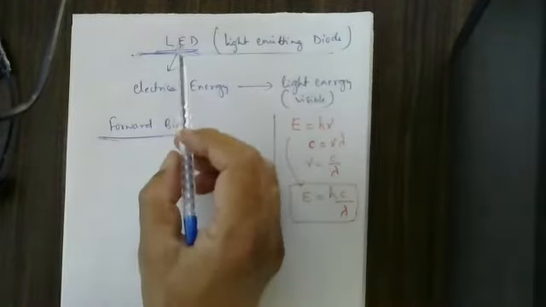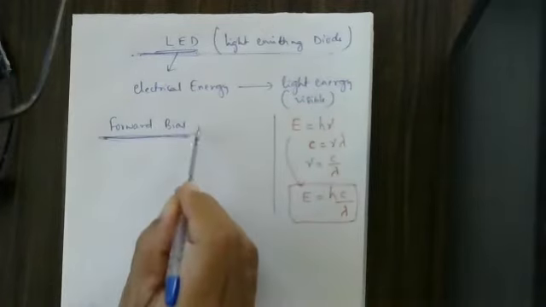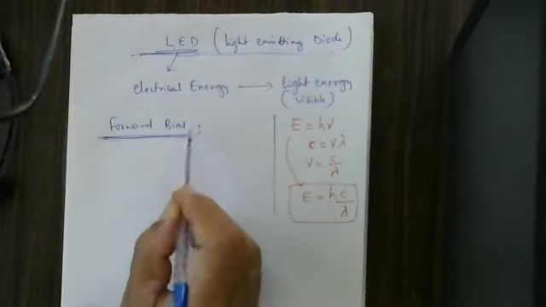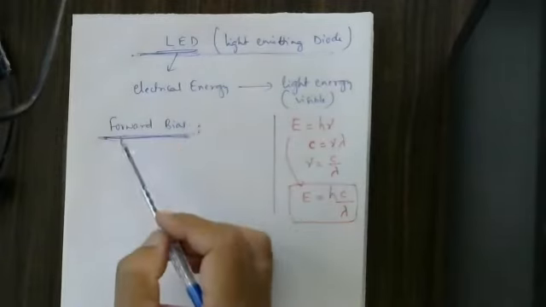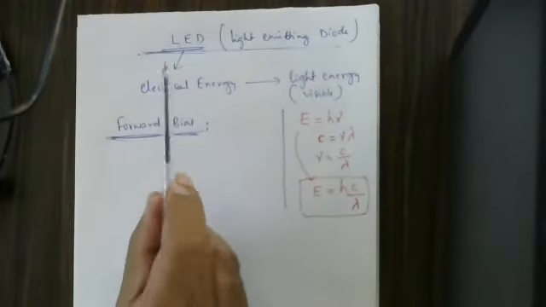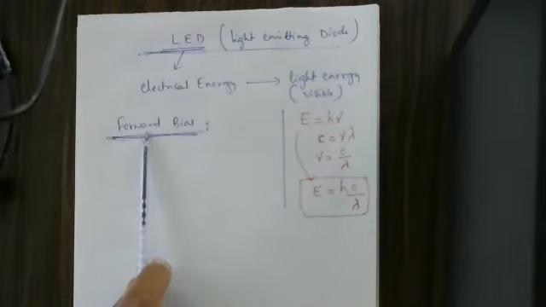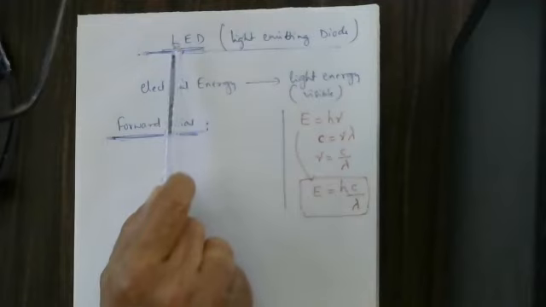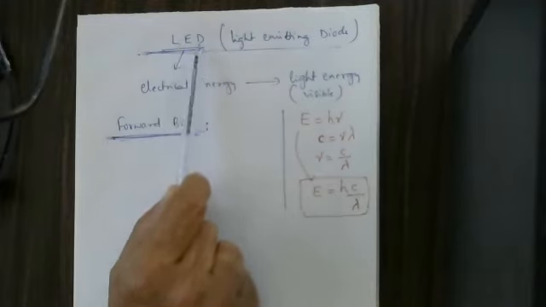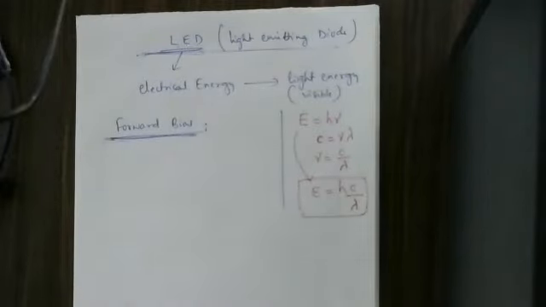But for your examination purpose, you have to write that LED works under forward bias only, because some of the evaluators who don't know that LEDs can work under reverse bias, you will lose the mark. Therefore, according to your syllabus, LED we are supposed to connect in forward bias. But some multicolor LEDs are available in the market. In forward bias, it produces one color. In reverse bias, it produces another color.